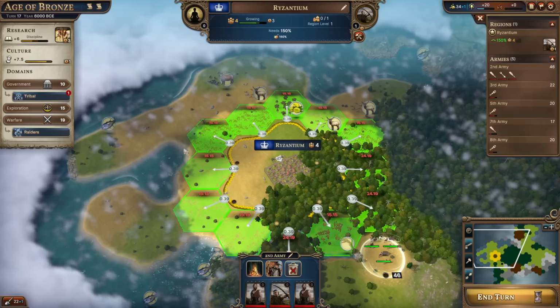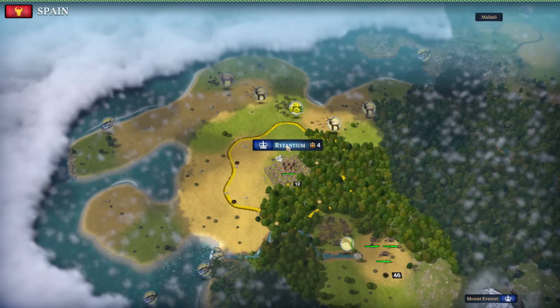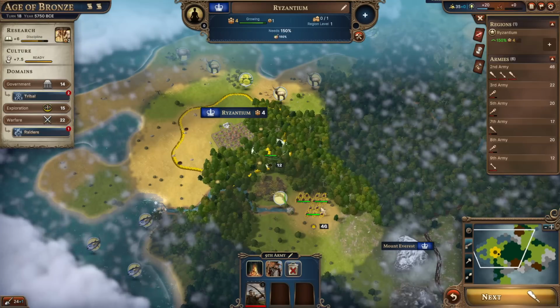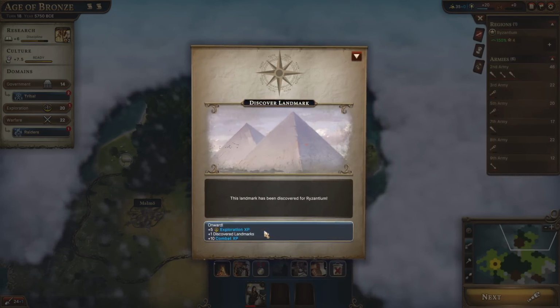Yes, I'm going to wait for the borders to expand before I put improvements down. Byzantium is still growing. It's not growing quite as quickly as maybe it could, but it's going quick enough. What is this second landmark? The Great Barrier Reef. Beautiful.